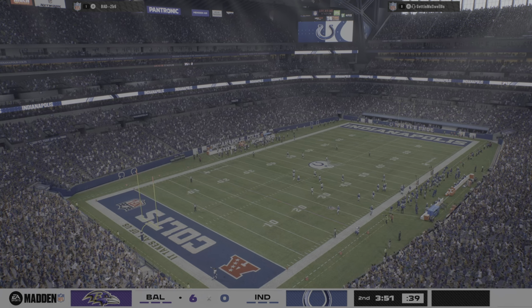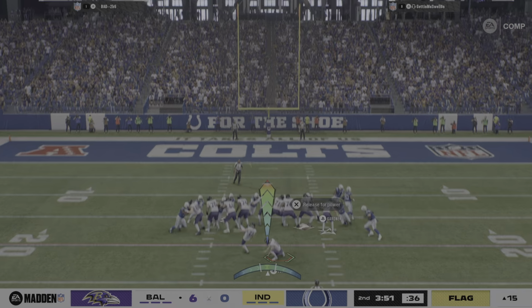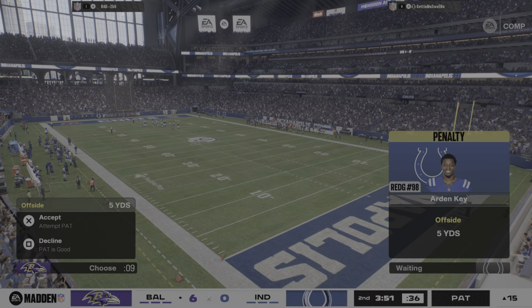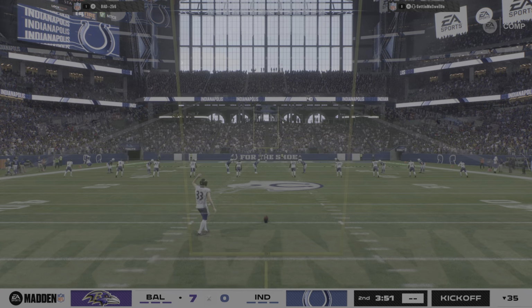Touchdown, Baltimore. I know you got to mix your looks defensively. You just can't play all zone coverage, and sometimes you got to play man-to-man. But with a receiver with that kind of speed, that is scary, and he just made him pay. That one right down the middle. And they've broken this tie. They've taken a 7-point lead.